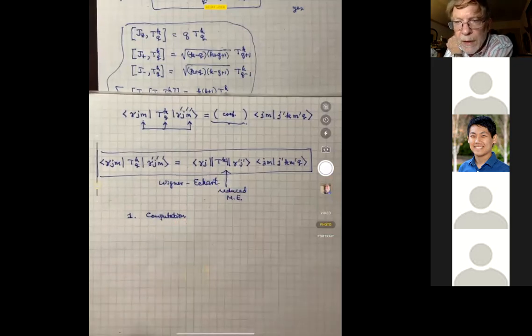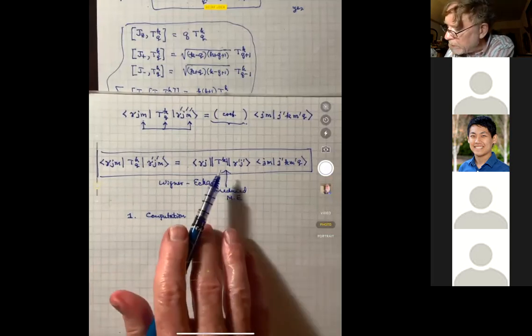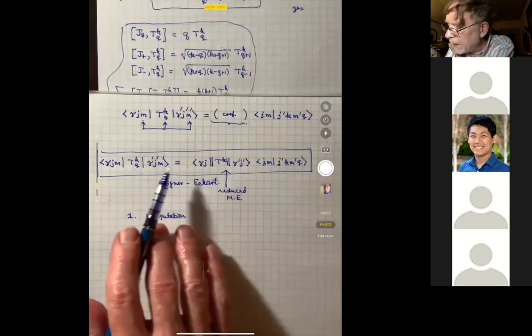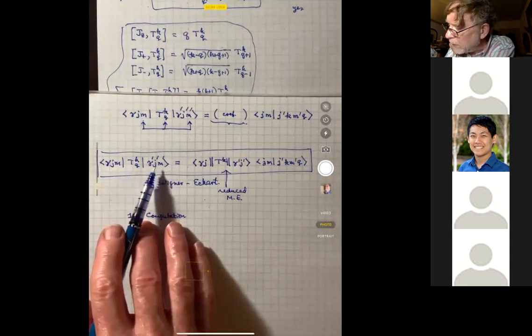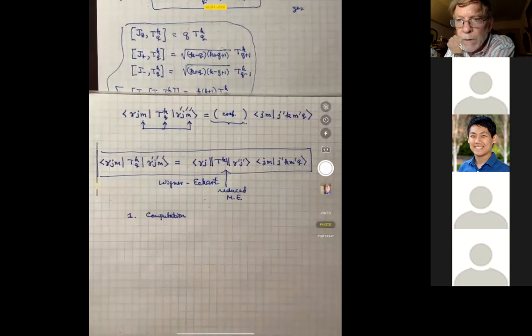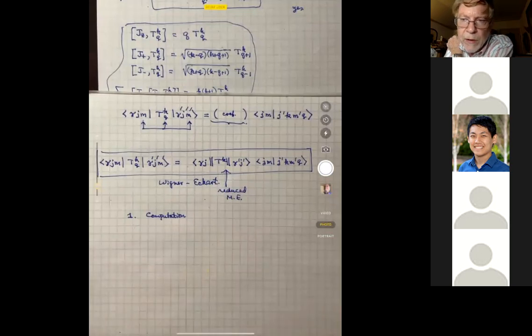Now, all the things that I discussed about the computational advantages of that trick appear here in the general case. So, for example, if you know what the reduced matrix element is, maybe you got a formula for it, then to obtain all these matrix elements for all the combinations of magnetic quantum numbers, all you have to do is look up Clebsch-Gordon coefficients, number one. Now, in some applications, you don't know what the reduced matrix element is because you don't have a theory for it. What do you do then?